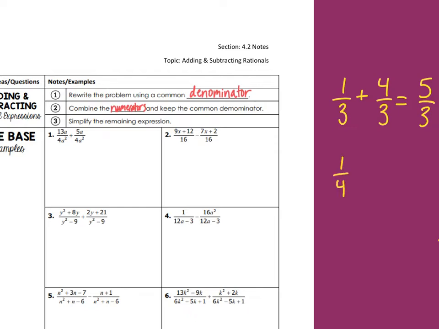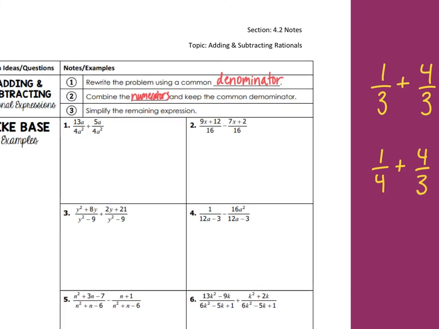But let's say, for instance, I had something a little bit different. Let's say I had 1/4 plus 4/3. Do those have the same denominator? No. But what is a number that 4 and 3 will both go into? 12. Okay? And 12 is the smallest number they'll both go into, correct? Could I pick a bigger number that they'll both go into? Yes, but that's just going to be more work in the end because I'll have to simplify further, right? Okay, so this is going to work the exact same way. You've got to make sure, though, that you have a number that they will both go into, and preferably the smallest number, all right?